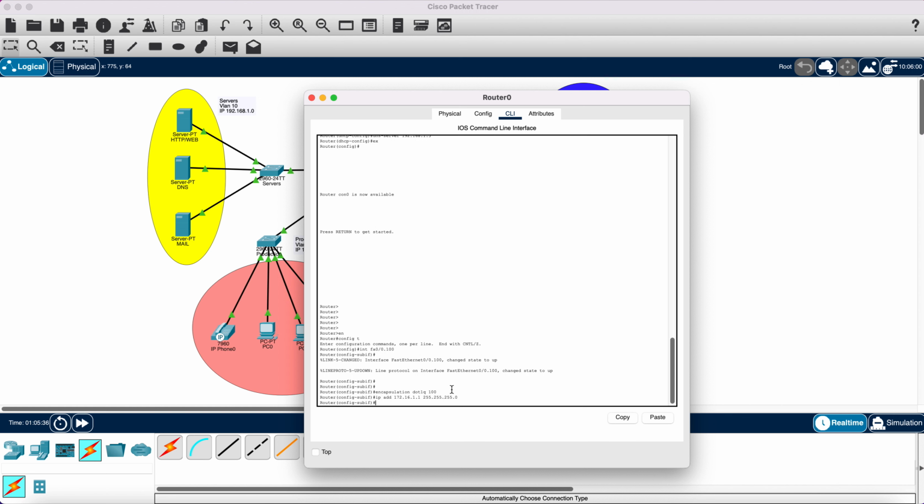I put a different one because let's say we use another IP address on the same subnet for the phone.